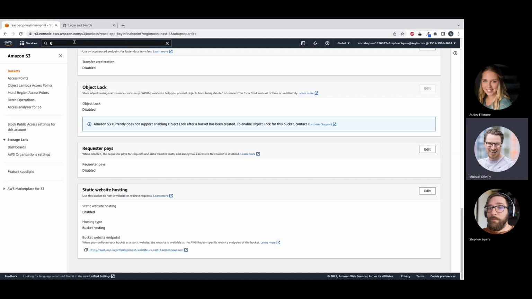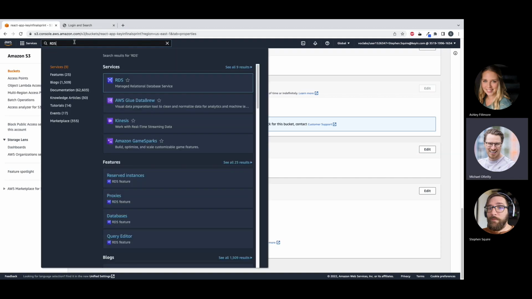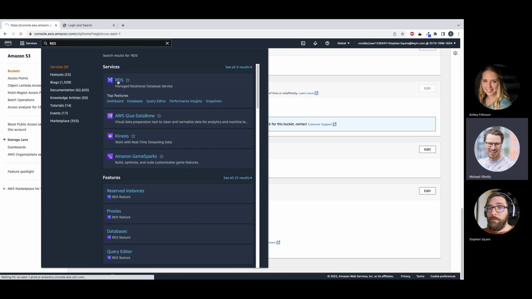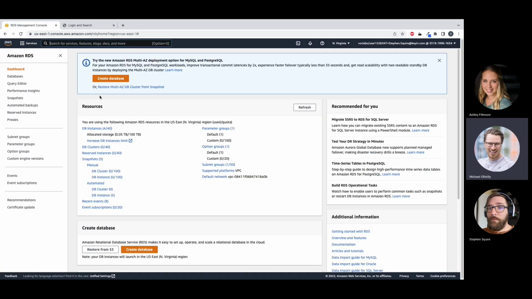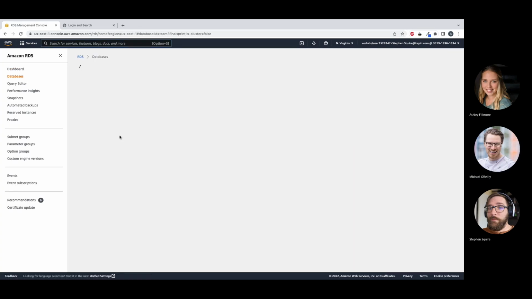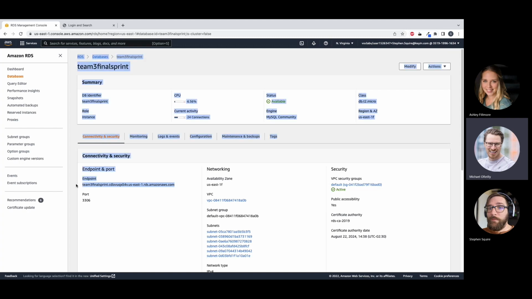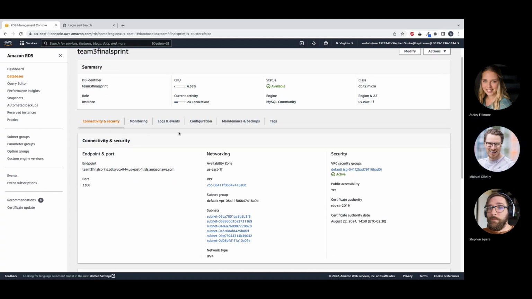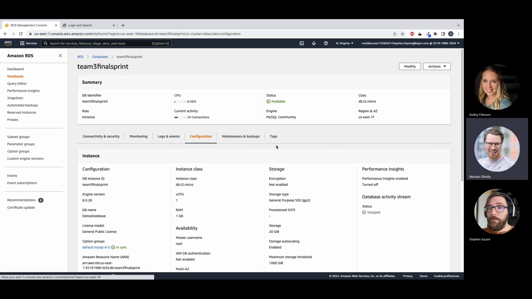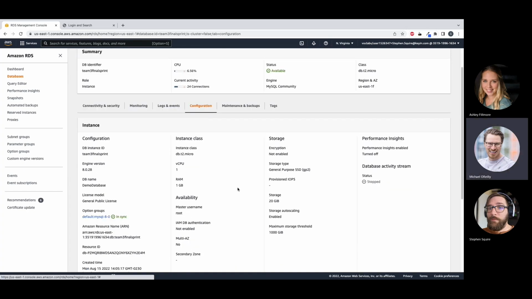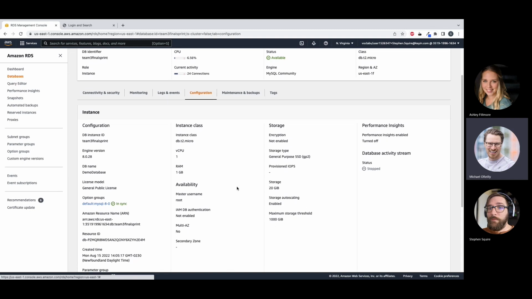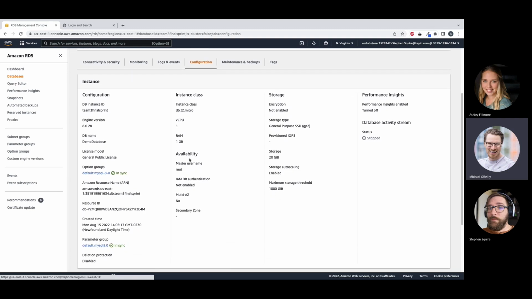Thank you, Ashley. So within AWS, the first thing we had to do was instantiate an RDS database using MySQL. Go into our database. Under connectivity and security, some things to note here are the endpoint, which we had to use to connect my workbench and the MySQL database. Under the configuration setting, you can take note that we had to use our username and password to make it accessible and also to protect our data.